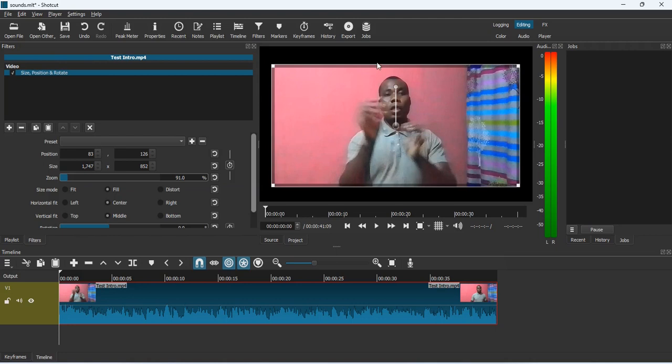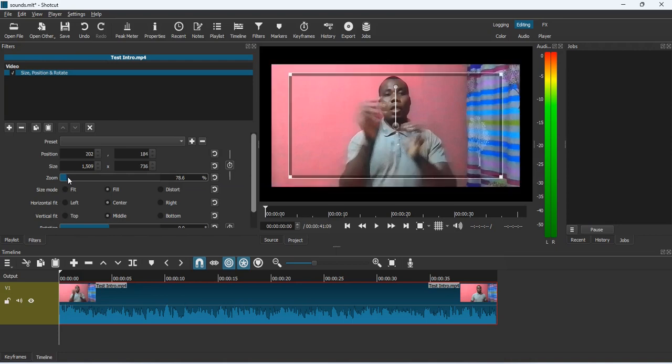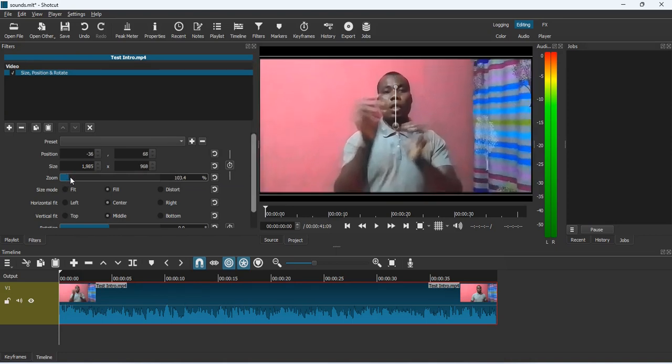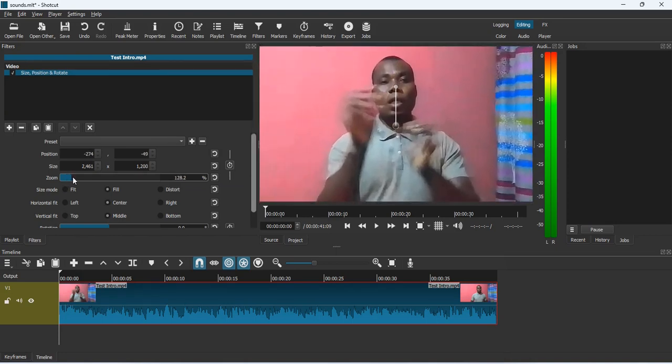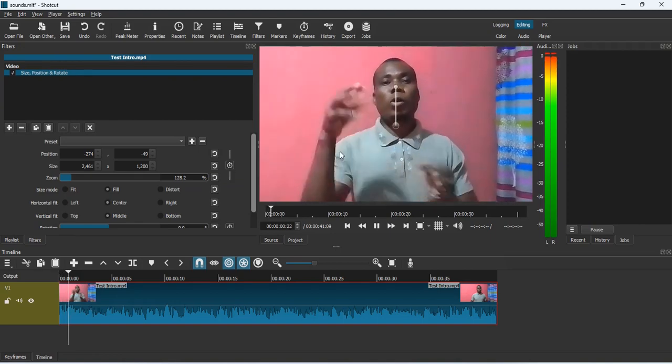So I want to keep it here. You can see the black line outlines out here, and the video is just sitting somewhere in the middle. You can actually zoom in and out to control that, to take out that entire black space, just as I am doing. As it is now, all the settings are moving along with the zoom to ensure that the black lines are out and the video is perfectly zoomed to how I want it to be. So if I play, this is how it looks.